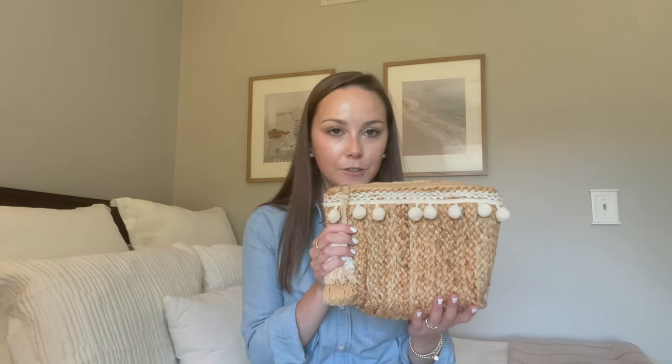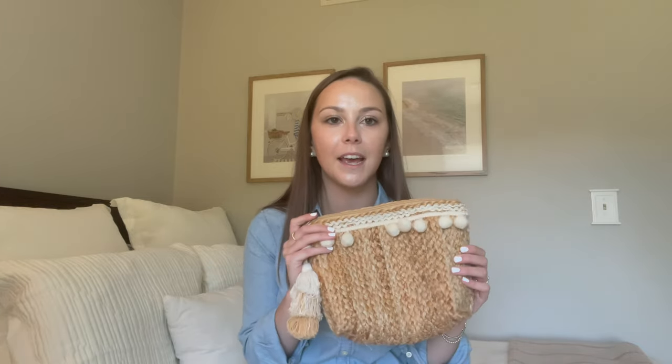In terms of shoes and accessories, when I think of coastal grandmother I immediately think straw. I love this straw clutch — I don't know where it's from because it was a gift, but I take it everywhere in the summer. It's great for going out to events when you don't want a huge bag, and it holds so many things. A crossbody or tote bag are also great options — very versatile. These woven slides from Target are some of my favorites for summer; they have a little cushion to the sole and are super comfortable — I've worn them for hours with no blisters. Jack Rogers are another classic, timeless option I'll probably wear forever as my main summer shoe.